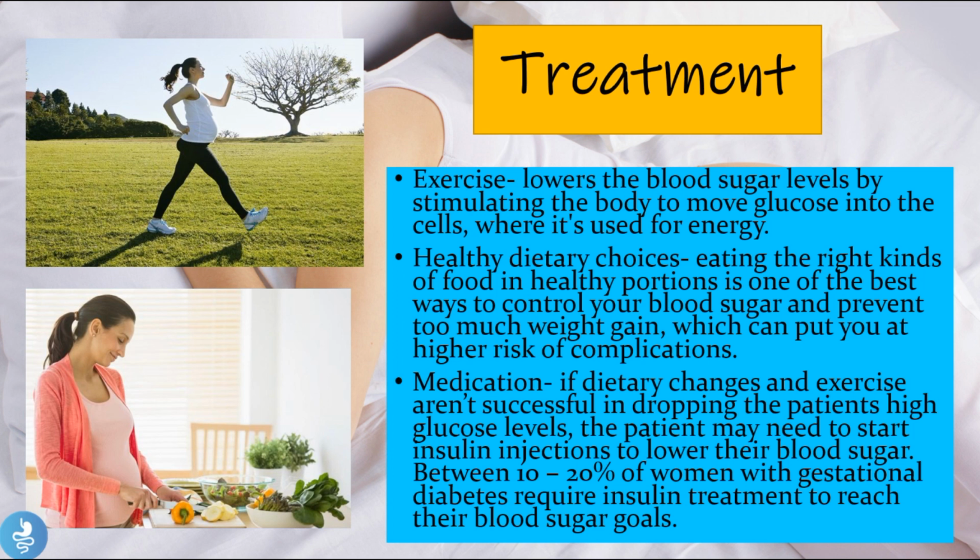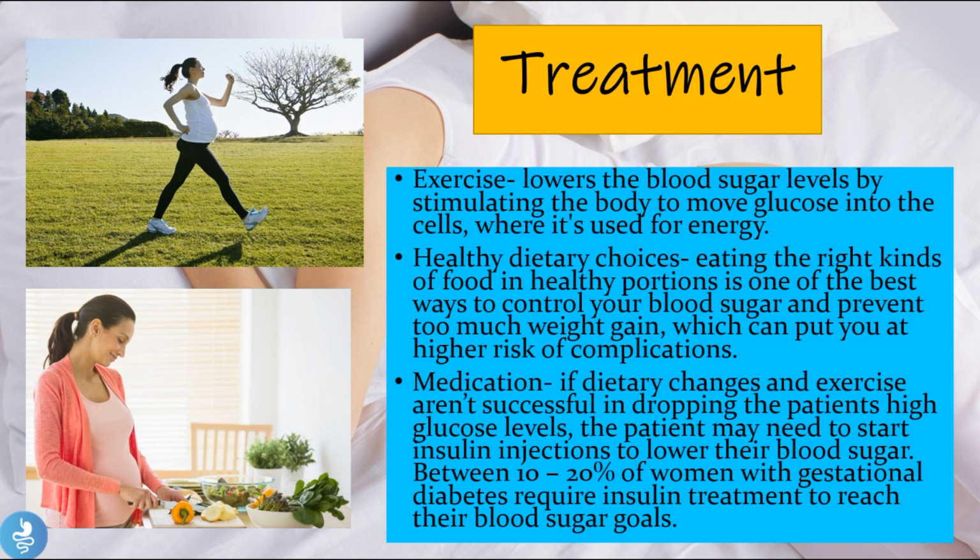Treatment. So the first thing we can advise the patient to do is some exercise. So exercise lowers the blood sugar levels by stimulating the body to move more glucose into the cells where it is used for energy. Healthy dietary choices. So eating the right kinds of food in healthy portions is one of the best ways to control your blood sugar and to prevent weight gain, which can also put you at a higher risk for complications.